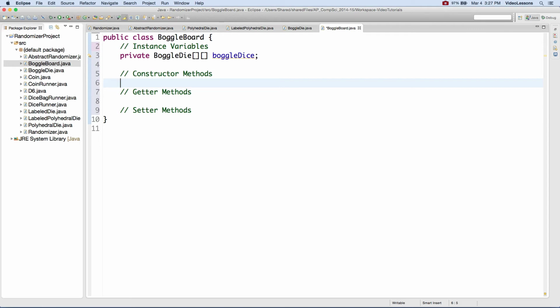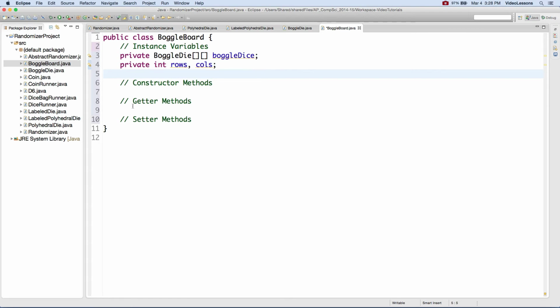Well, in that case, we might want to have some instance variables that let us set the number of rows and columns in our Boggle board. And there's in fact a game called Big Boggle that has a larger board, so that's not that far a stretch.